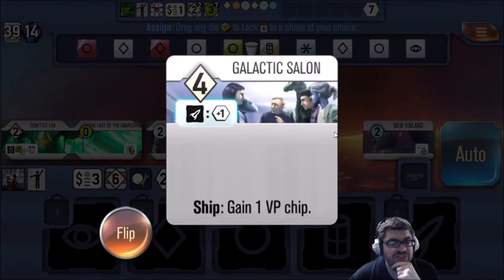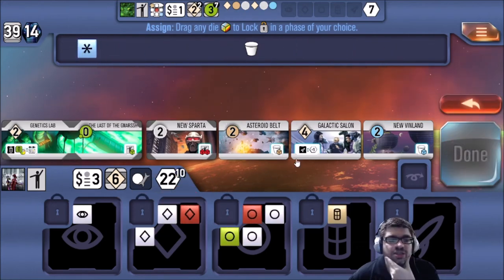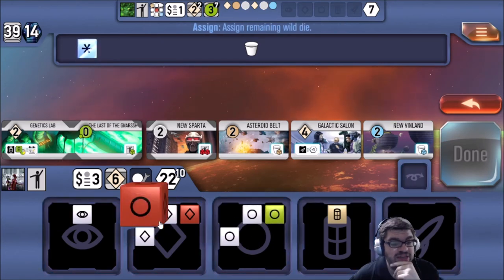And yeah, every time I ship, I gain a victory point thing. So I'm trying to focus my efforts on that. We'll auto that. That's 3 development diamonds for this. I really want that out there to really boost my victory points. All of these are going to waste because I have no planets to develop. So maybe we'll lock that in like that.